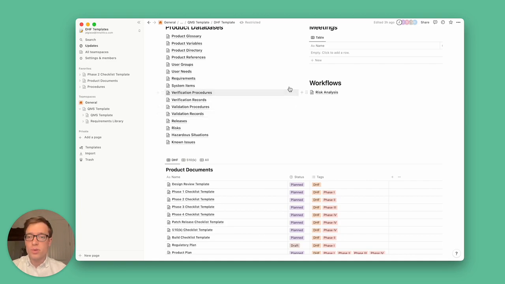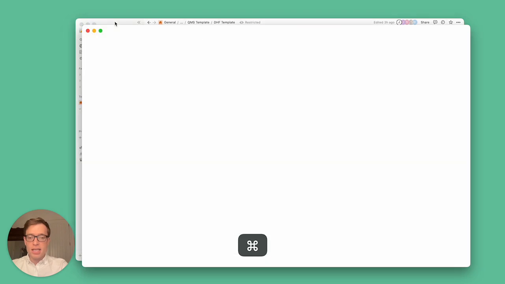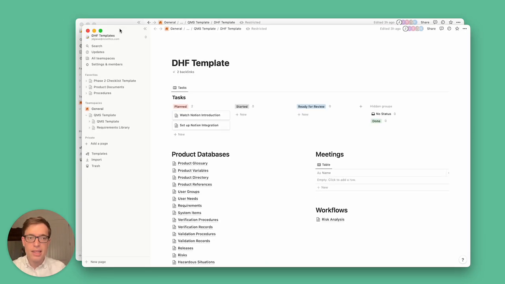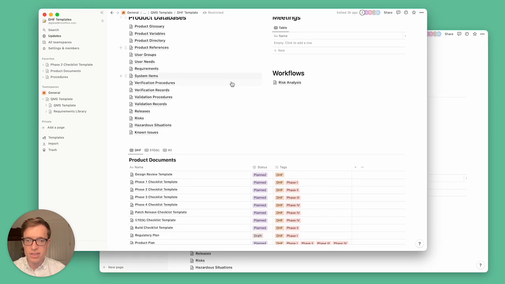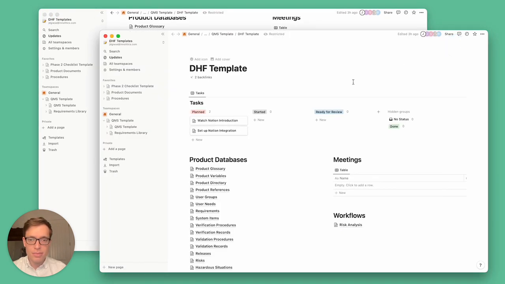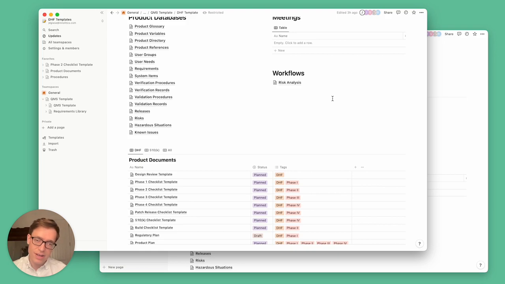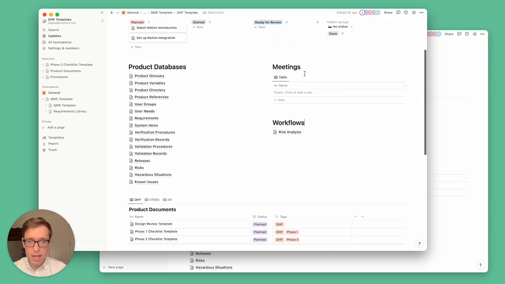Another really useful thing to know about is that if you have the Notion app, which I highly recommend downloading if you're using it more than a little bit, on Mac it's Apple Shift N, and that creates another window. Hopefully Notion adds the ability to create tabs sometime soon. I think that's on their list of features they're working on. But in the meantime, duplicating the page and then pulling up two pages at once is often really helpful. I'll usually have like 5 or 6 pages going at the same time.